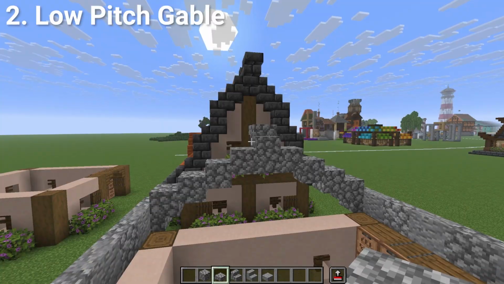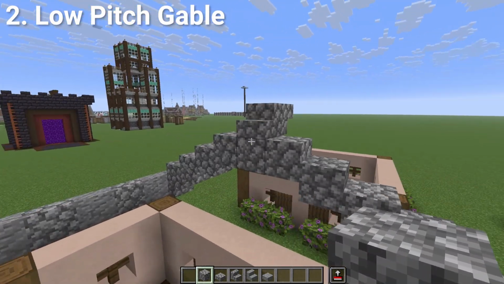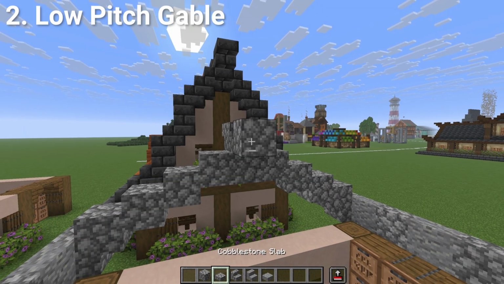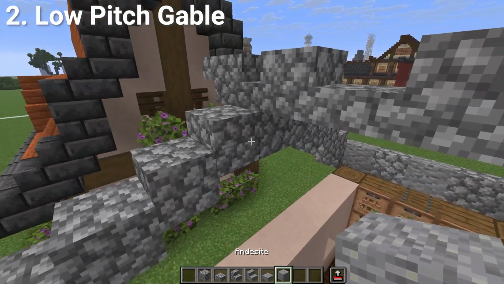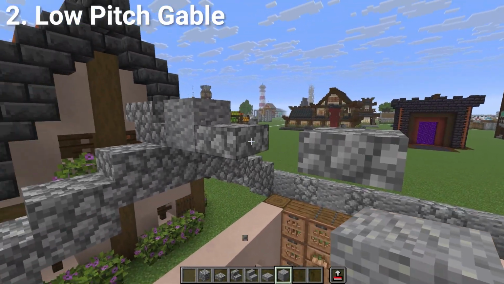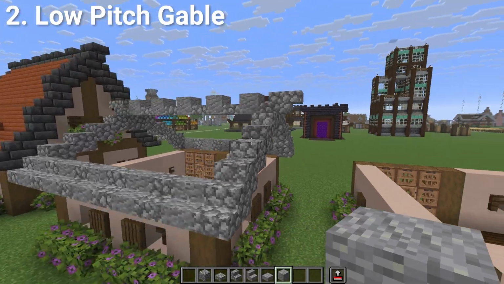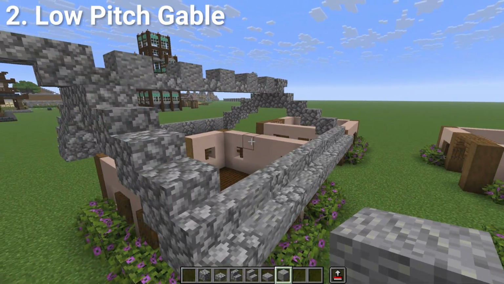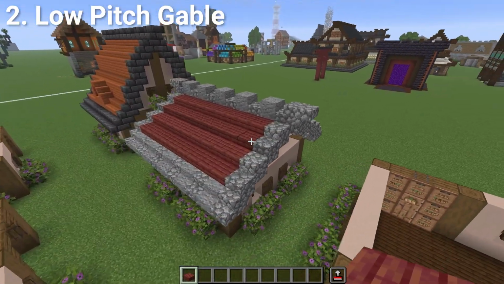Now for this one, we're gonna do a different roof style. I forget what this is called, like a roof vein or whatever, but we're gonna do it with block, slab, block, slab, except instead of these full blocks of cobblestone, we're gonna use andesite blocks. So you have this alternating pattern all the way across, like so. And it's a very flat roof. And that's kind of the idea. We're gonna use mangrove wood for this one, and you get something kind of like this.